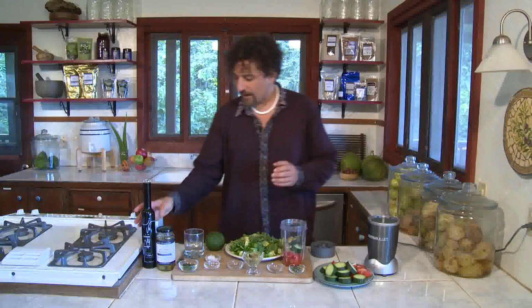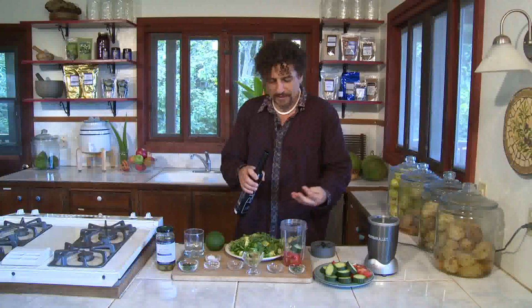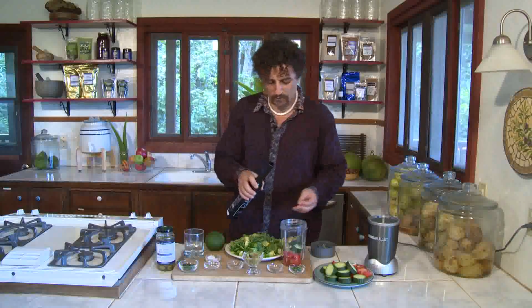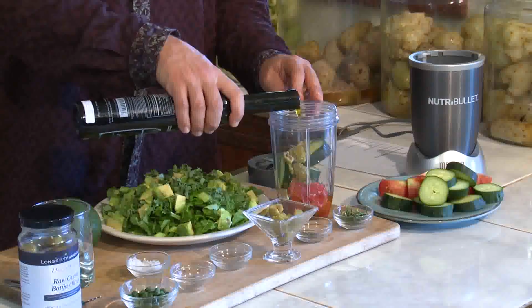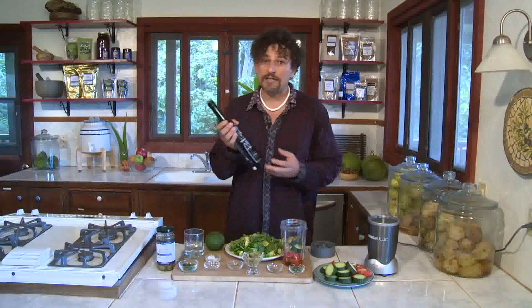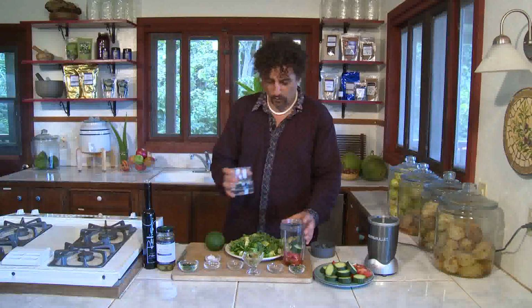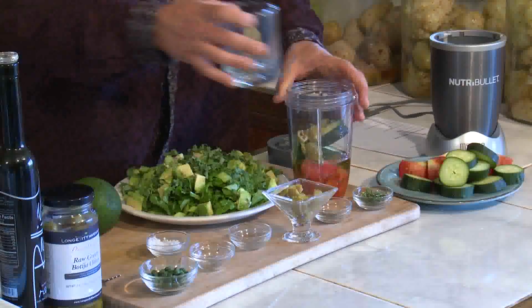Okay, over here I've got some olive oil, and I'm going to pop some of that in there in order to get a thickness and a consistency here, and also to bring this more in that direction that we went with the olive and the olive juice, or the olive water. So I'm just going to use a good tablespoon, maybe a little bit more. I'm just such an olive oil fan. Anytime you have good olive oil, like the Rallis olive oil, this olive oil right here, you got to open your body up to it. It's one of the great longevity foods there is, and I try to sneak this in every way I can. So we get it in here. Now I'm going to top it up with a little bit of spring water, just so we can blend it and get a little thickness of consistency there.